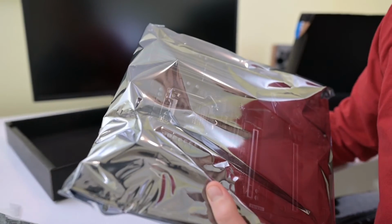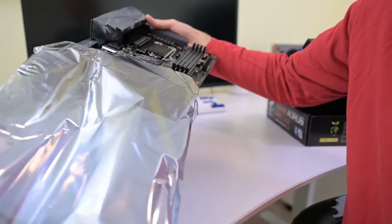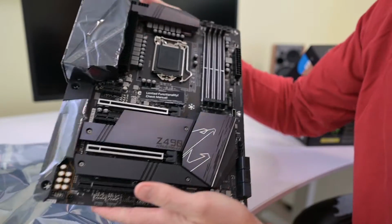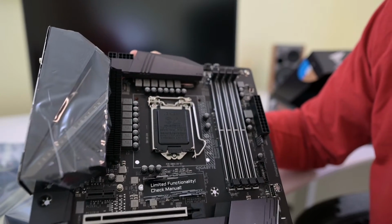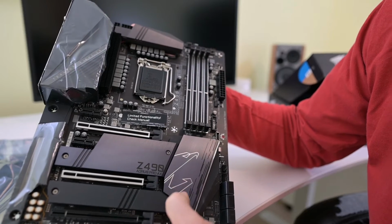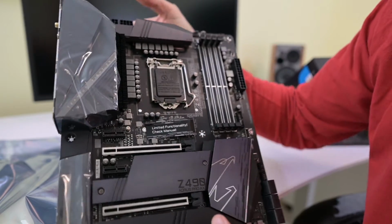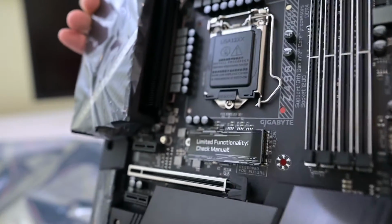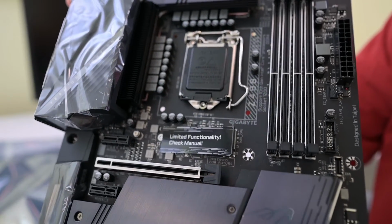So originally I have currently a micro ATX motherboard, which is a smaller, more compact setup, which has its limitations. So it's limited on how much you can do with it, mainly because the size of the board is so much smaller. So, take a look at it here. Now this is one reason why I got this board over some of the other ones out there, mainly because it's minimalistic. It's all black. I do believe there's a little bit of RGB lights on here, up here at the top. But again, I probably will turn that off and not worry about that. So there is another big reason that I got this. It has these massive heatsinks here. You can see the 12 VRMs there, which is nice.